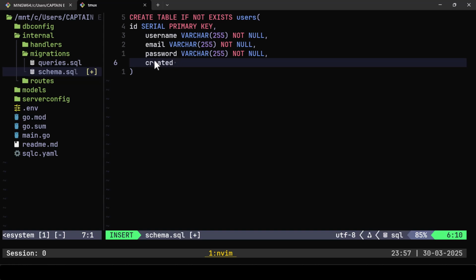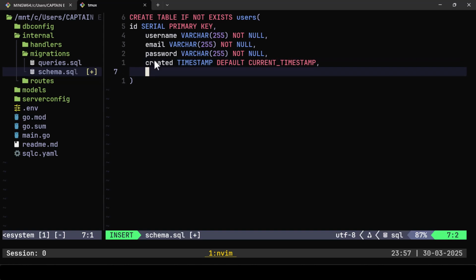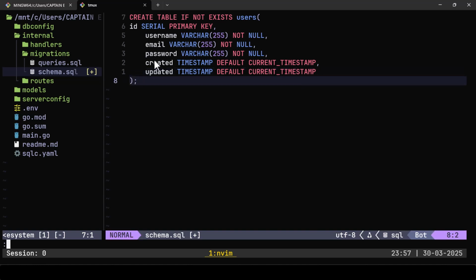Now you want to take your time to type this out so that you can build your muscle memory. Copying syntax will not really help you. That is why I'm taking my time to type it out. So we have a timestamp. We call this default current timestamp, then updated timestamp again, default, let's just use the current timestamp again. Then we can close this.